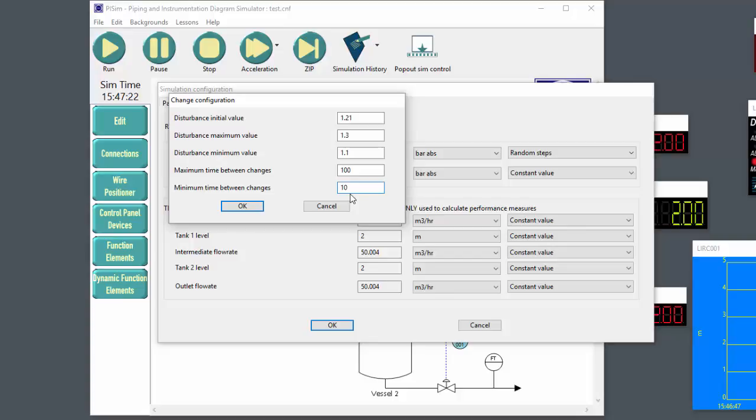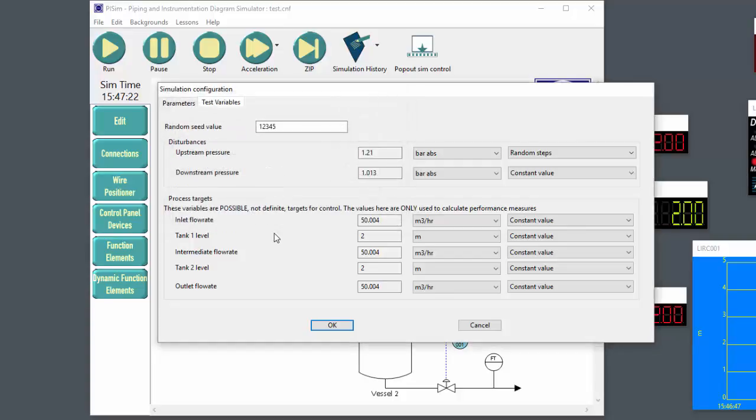In time steps between the minimum and maximum, so it could be 30 seconds, 40 seconds, 50 seconds, whatever, some random number between 10 and 100 seconds, the disturbance value is going to change to some random value between 1.1 and 1.3 bar absolute. The actual value is coming straight from the random number generator. So we'll get a series of steps of different duration, different size and different direction occurring in the upstream pressure.